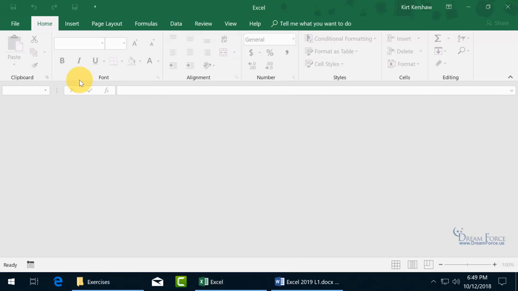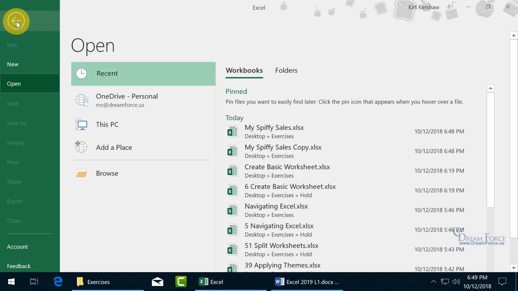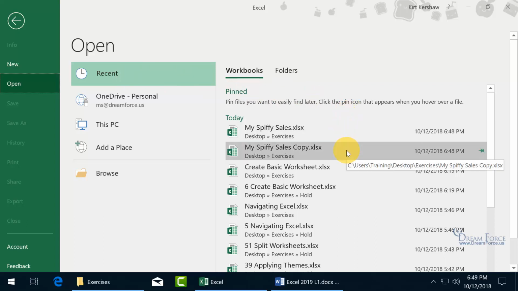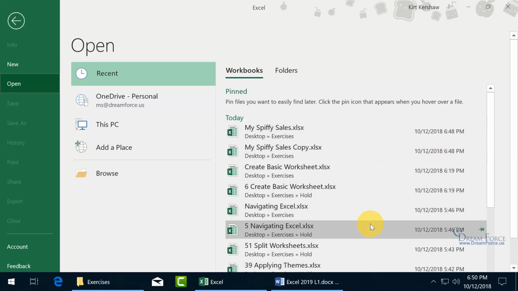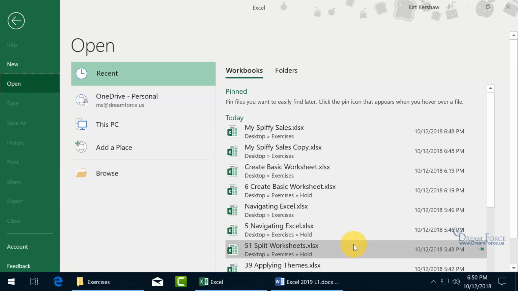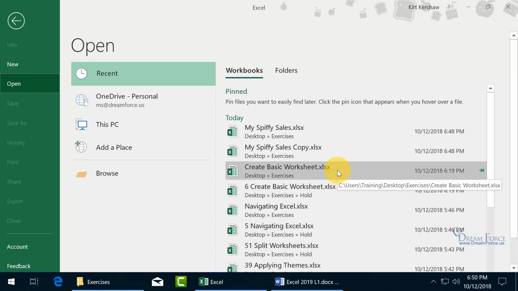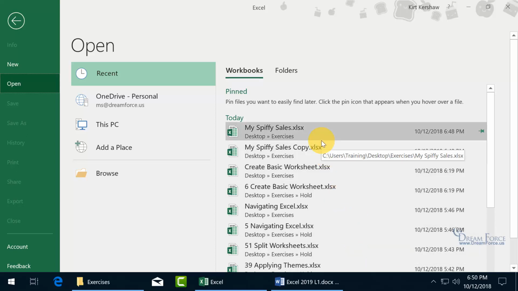Or you can, with the program open, click on the File tab to go backstage, and Open is selected by default. And you can see Recent selected by default, and then over to the right-hand side, there's your other jump list, but within the program here. So I don't have anything pinned, but if I hover down below, you can see that I can pin it if it's something that I want to always stay here, no matter how many other workbooks I open up, so it doesn't eventually roll off if I don't open it up as one of the most recent ones. So same thing with the jump list.